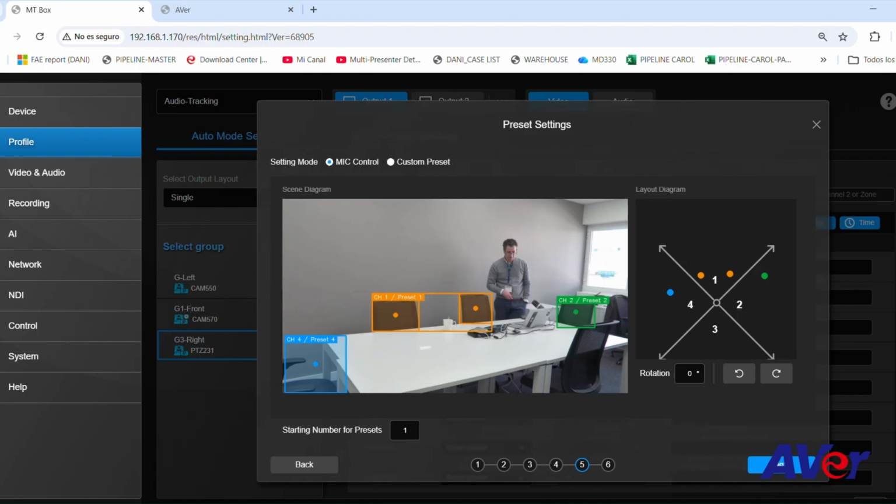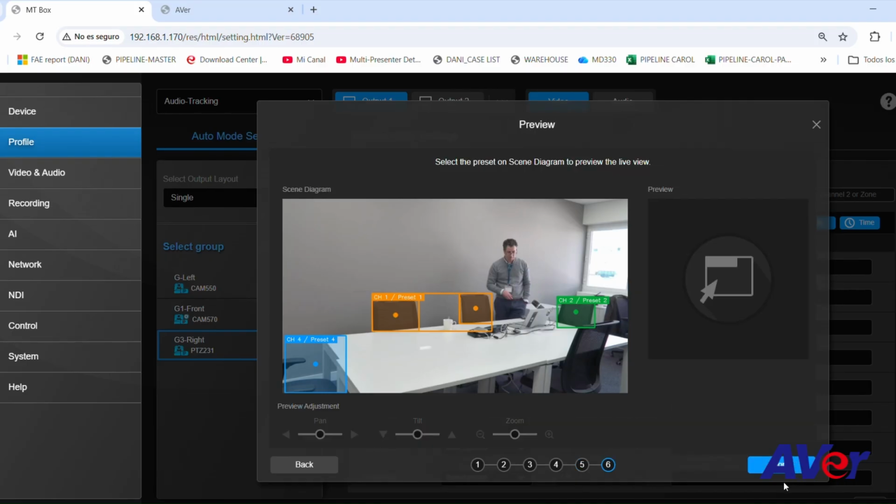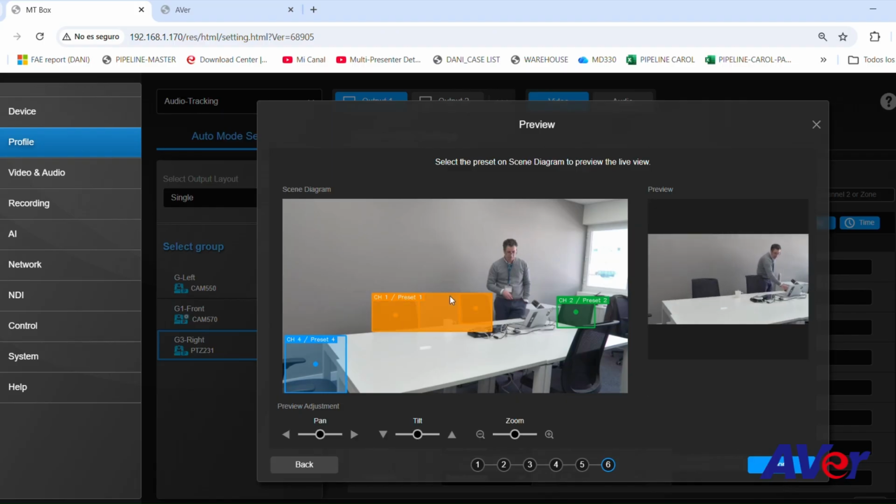The Shure logo is more or less here in the middle, so it is channel number 1, channel number 2, channel number 4. Remember that we already made this for the other cameras, but in this case I want to show how it is done automatically, so I don't need to create any preset. We can move, we can rotate, and then we click next, and the system is going to automatically select the different presets. It is already saved.